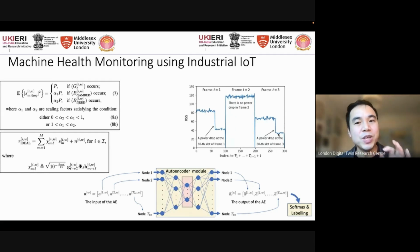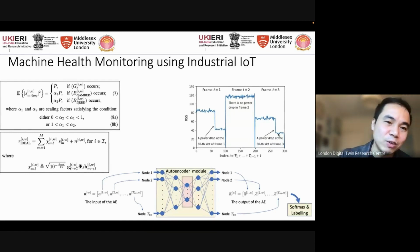But because we use the power domain here, it's not easy to recognize that. So we have to use a machine learning algorithm. In particular, in this case we use an autoencoder module as a receiver to try to recognize the pattern of our waveforms. Using machine learning definitely can improve the accuracy. We don't want any false alarms or misdetection. I don't want to go into too much detail of the mathematical equations here, but if you are interested, I'm happy to talk to you in another talk maybe.